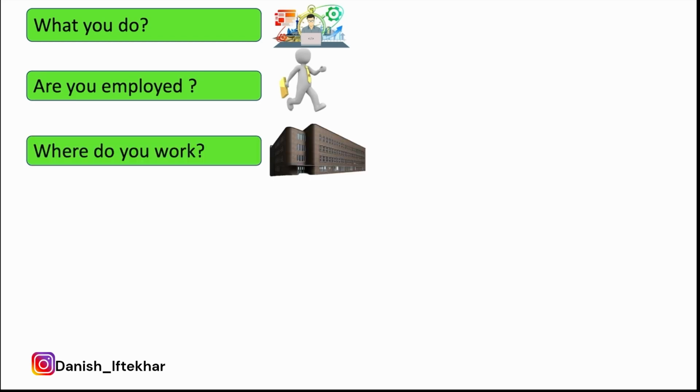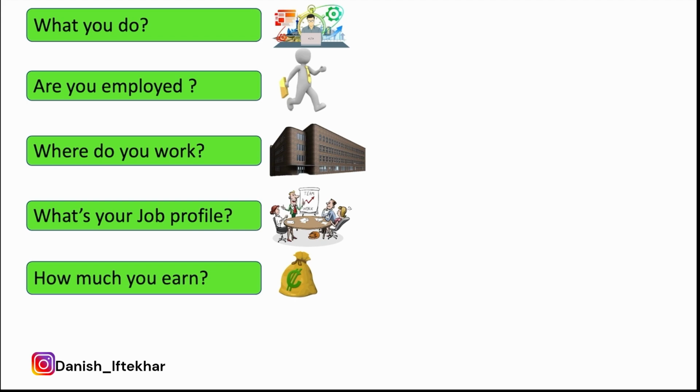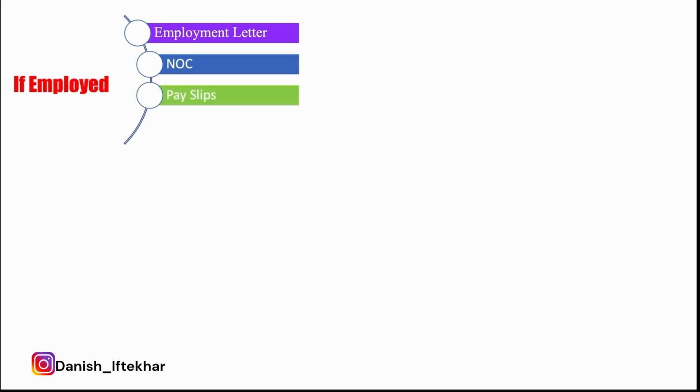So these are some of the employment related questions that they could ask you: what do you do, are you employed, where do you work, what is your job profile, how much do you earn. Again, all these questions are checking your financial capability. Now some employment related documents that you can carry with yourself are an employment letter, no objection certificate, your pay slips, your income tax return. So this is the case if you are employed.